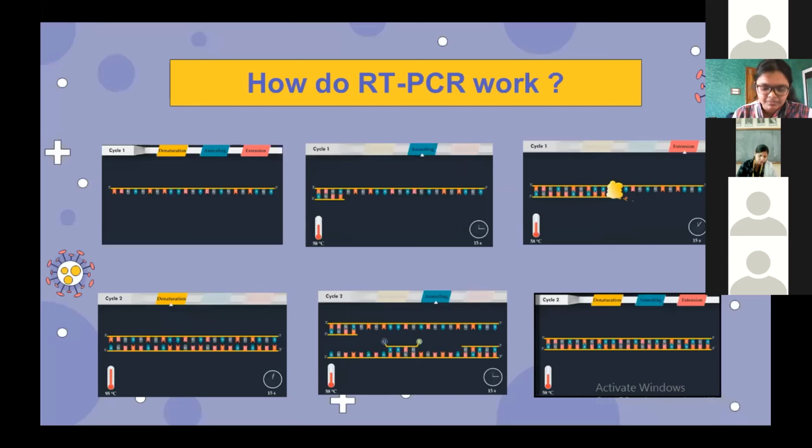In the extension step, the DNA polymerase synthesizes a new DNA strand complementary to the DNA strand, by adding nucleotides from the reaction mixture that are complementary to the template in the 5' to 3' direction. After the first cycle, the dsDNA target is obtained. Following denaturation and then annealing, the TaqMan probe is attached to its complementary part of the target DNA, followed by extension.